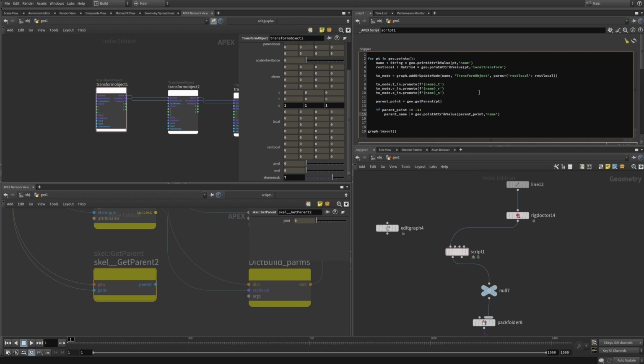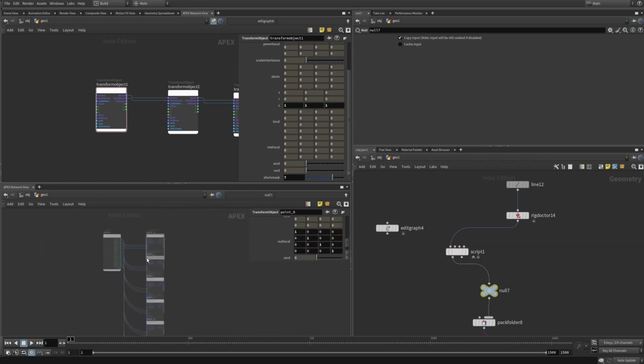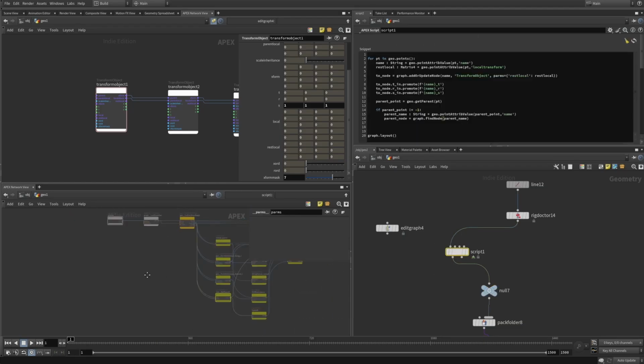And as we established earlier, we need to define the type here, string, so we get the correct Apex node. Right, so we can call it parent node equals graph.find node, and the find node just needs a string, and this is the parent name that we got on the previous line. So let's see, this will not really create anything, but it will find stuff, but in our output we haven't actually written any connections or anything, so it looks the same.